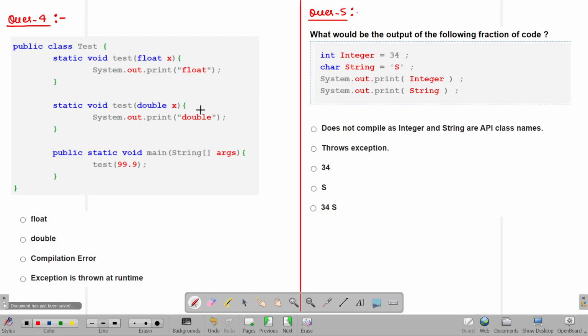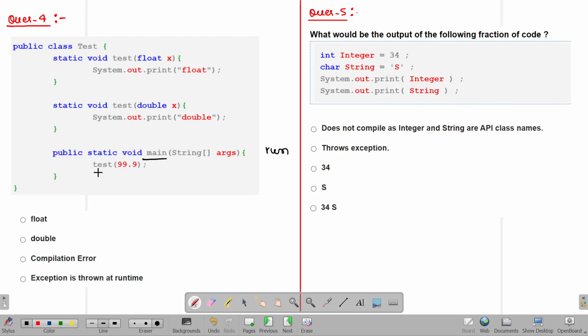Anytime you want to run any program, JVM at first searches where is the main function. If you run the program, JVM will search where is the main function, then start executing.